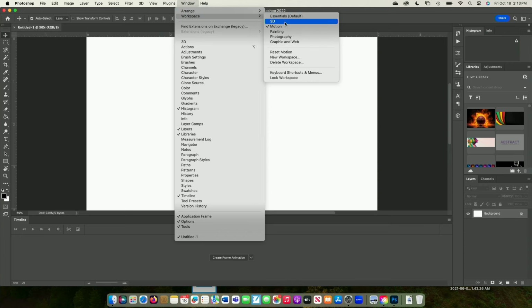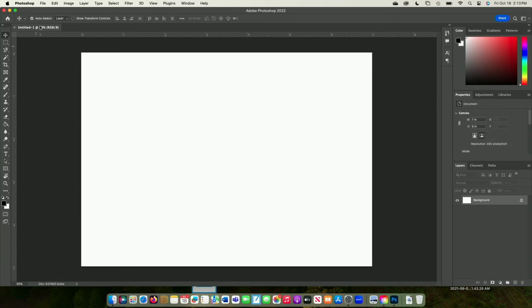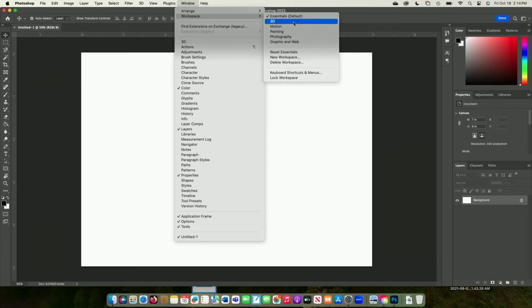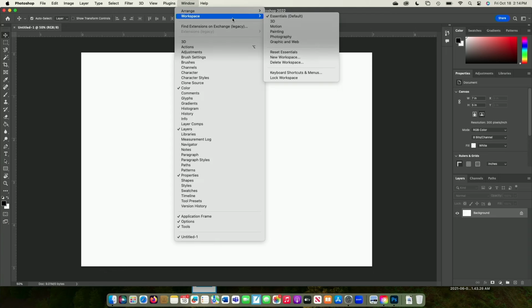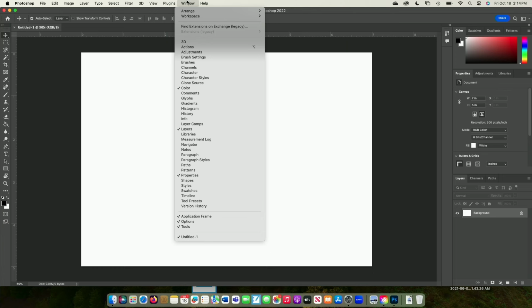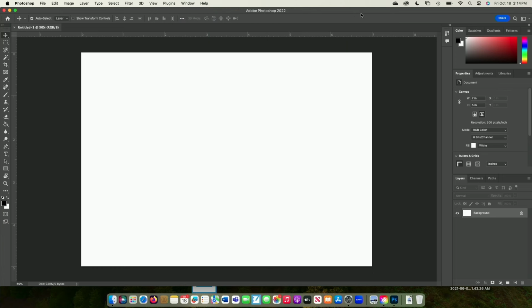I'll come back to my workspace and I'm going to just set it to Essentials. If yours already says Essentials and it doesn't look like this, if it ever doesn't look the way you want it to, but it already says you're in the right workspace, you can always come down and tell it to reset, and that is going to set everything back to where Photoshop has it originally. As you become more experienced of a Photoshop user, if you ever have a workspace that you would like to create, you could move your windows wherever you want them, and then you'll click New Workspace, and you can save your current layout of wherever you put everything under New Workspace, and then that'll always be here under your Workspaces panel, so you can set up Photoshop however you want.